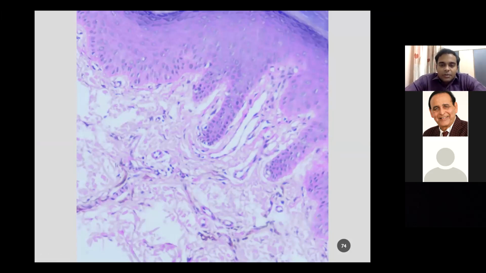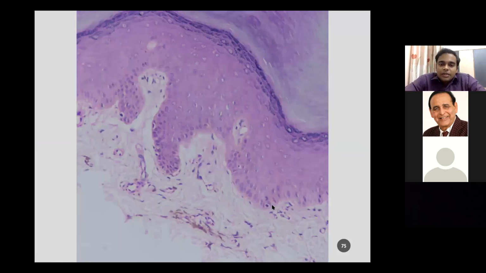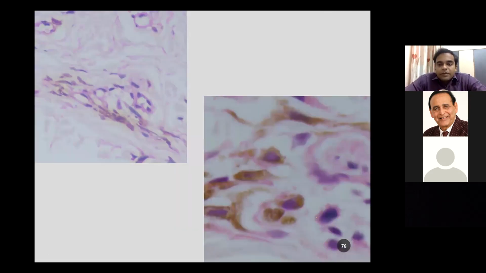Okay. But then when we started doing the step cuts and deeper sections, then some sort of a pattern emerged. Okay, in both these cases. So again, a palm biopsy which has been sectioned. So you see perivascular brown color. So you have a pigment in the perivascular location, and it's not the normal way melanophages are there. Melanophages are like groups of brown pigment in terms of dots and globules, small circles. But they were sort of elongated. Okay, so you have perivascularly located elongated brown cells, elongated cells containing brown pigment.